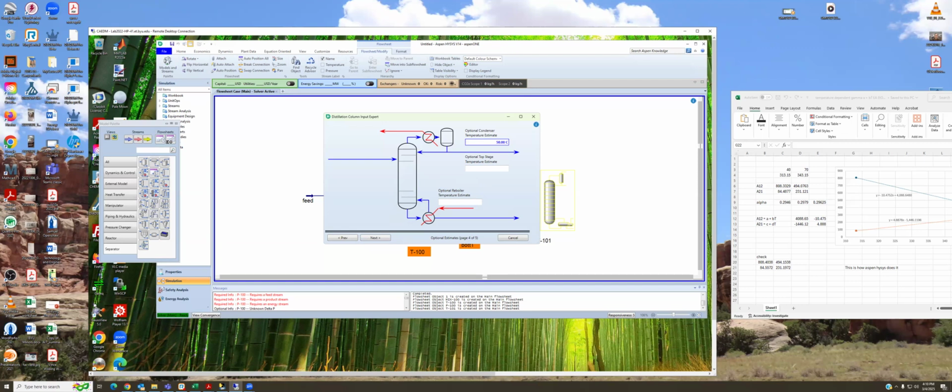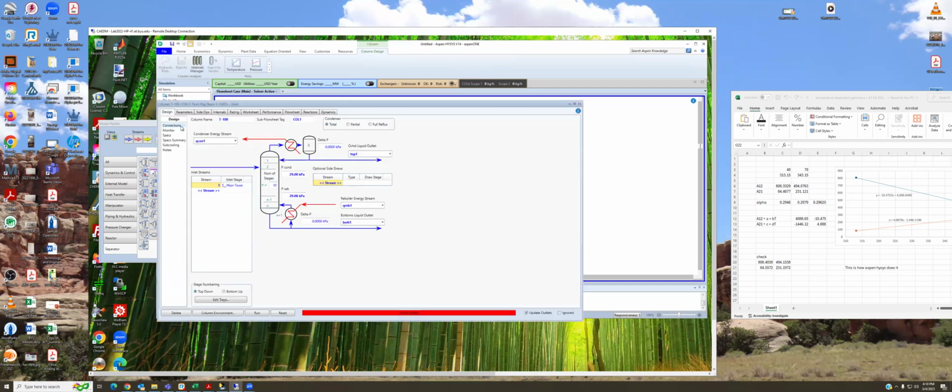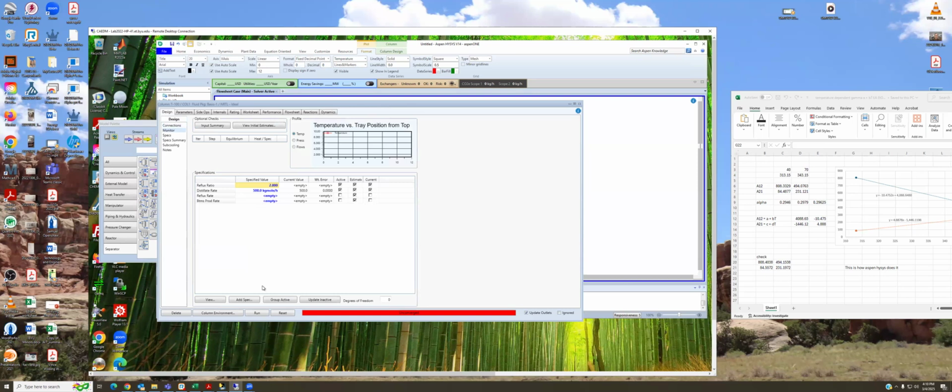And we'll guess at the temperatures. And we'll guess at a liquid flow rate out the top. And we'll guess a reflux ratio of about 2. Okay, so now we've put in the specs we need to try to get this to converge, but there's a few other specs I want to add before we actually try it.